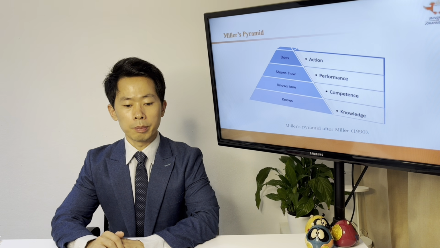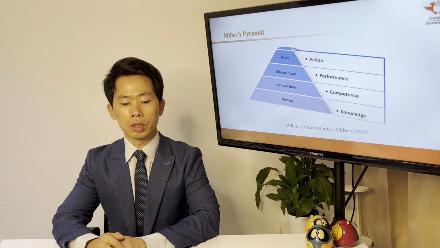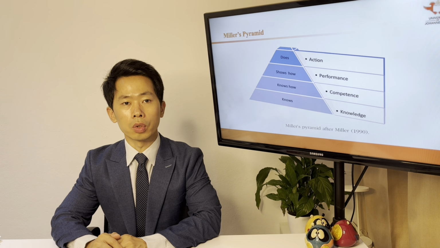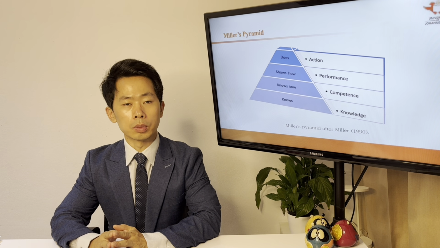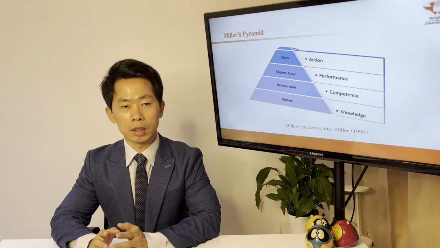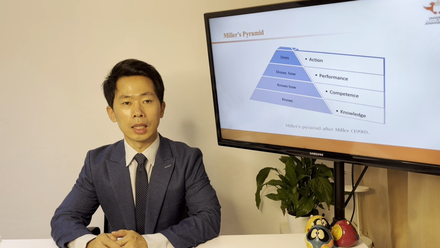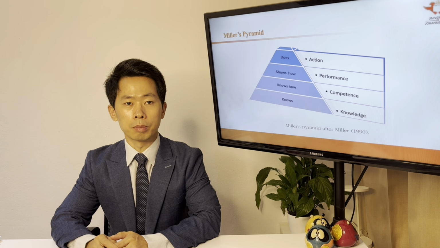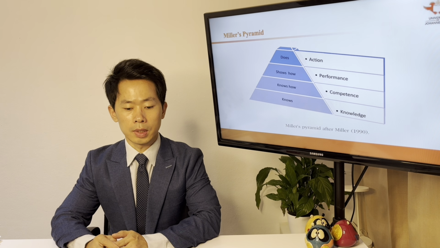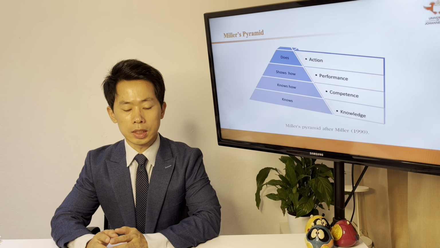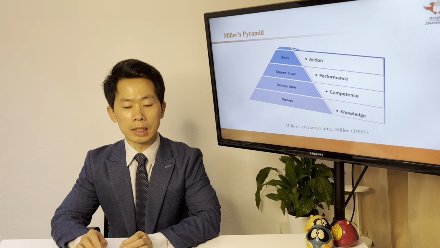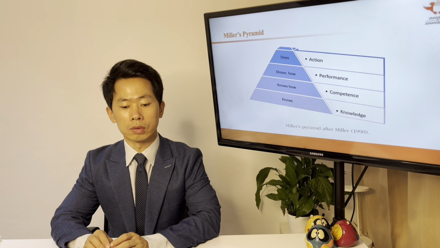Firstly, I would like to introduce some learning theories. Miller's pyramid is well known in education. In order to take action, firstly, we need to know, we need to have the knowledge, and then we need to be competent, and only after that can we perform and take actions. So from the pyramid, you can see the knowledge nodes are the foundations.